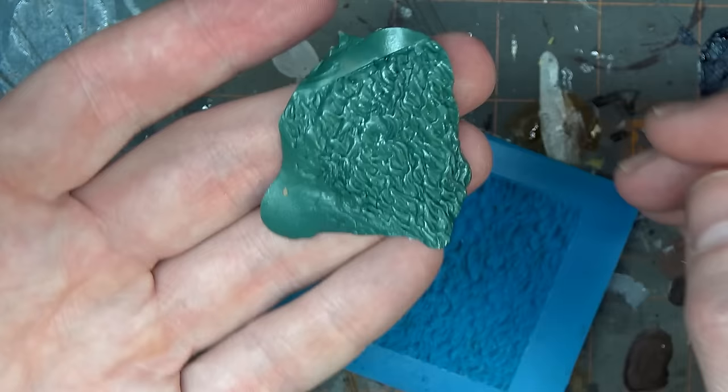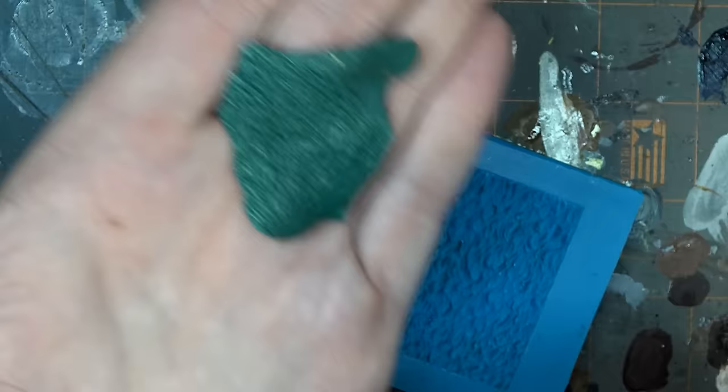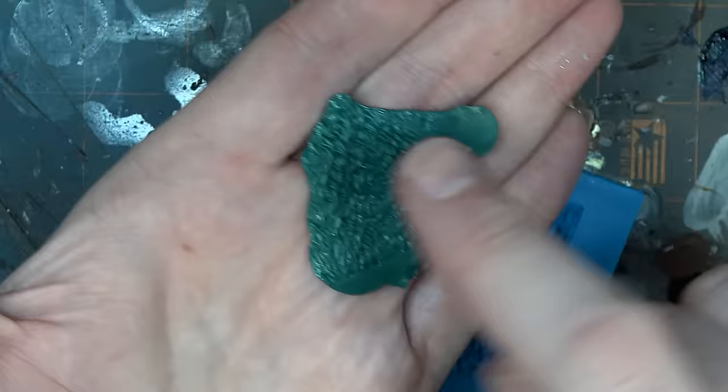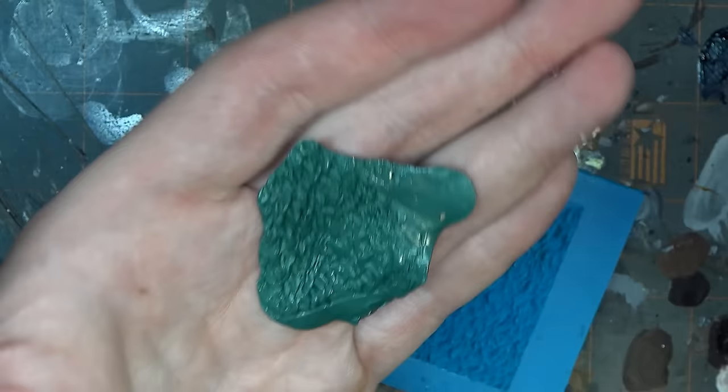Now, the thing to keep in mind is, take a look at this fur, right? This is actually upside down because fur goes like that. That's a fur pelt because the little fur pieces would, you know, with gravity and rain and such, basically have it going like that. So what I want to do now is take this and put it on the back of one of my models. So we're going to throw this aside.